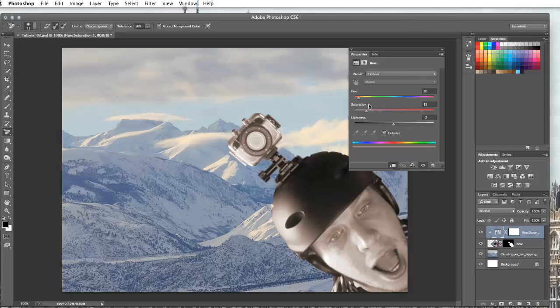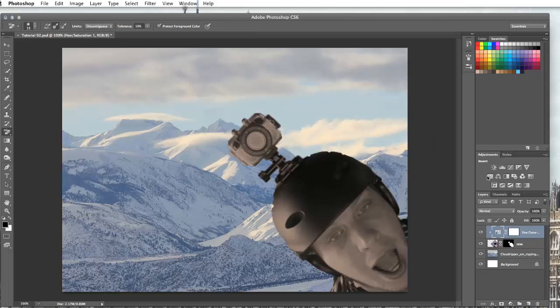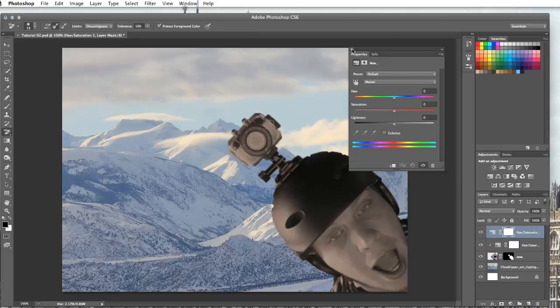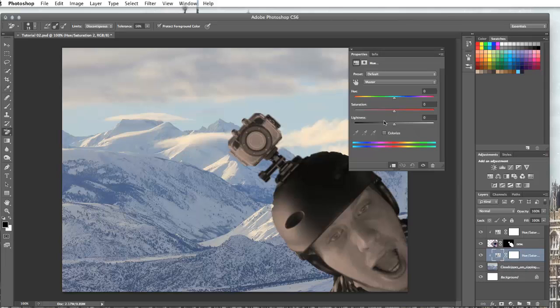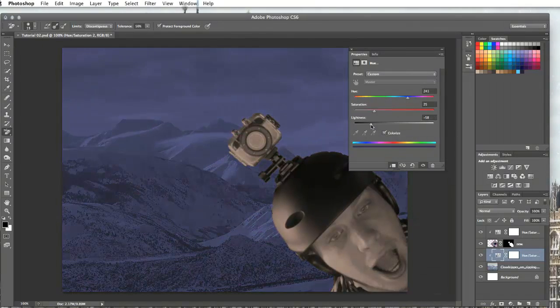And if we want to change this even more, say we want to make it a bit darker, then we can do that as well. And we can put in multiple ones, so let's put another hue saturation on this bottom one. And I'm going to press Control-Alt-G, or Command-Alt-G on a Mac, and that will link it to this one. And then in my hue saturation, I'm going to put my saturation down. I'm going to have my hue as blue that I'm going to colorize, and I'm just going to change my darkness and my saturation down a bit more.